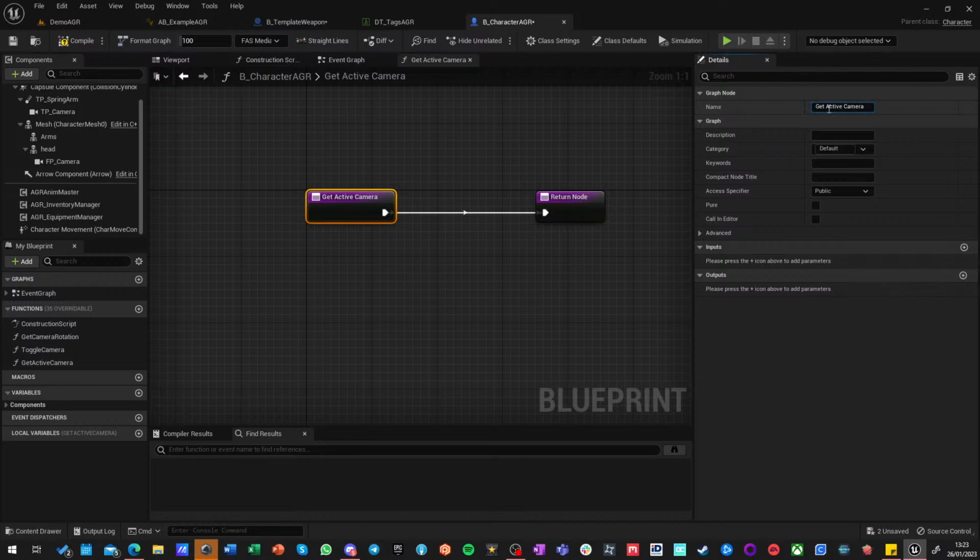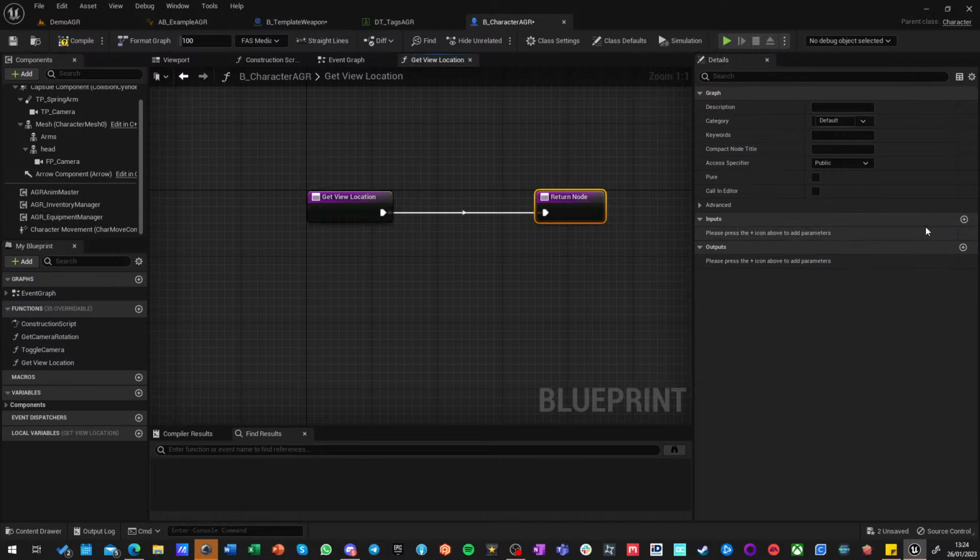I just need get view location, and I just need to output a vector, right?